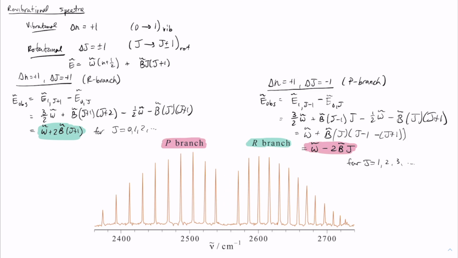Okay, so that's it for this section. Stay tuned for future lessons where we will start to learn why it looks like at the very edges here, the distance between these two peaks is quite a bit smaller than the distance between these two peaks. And this is related to coupling between the rotational and vibrational states. But more on that soon.